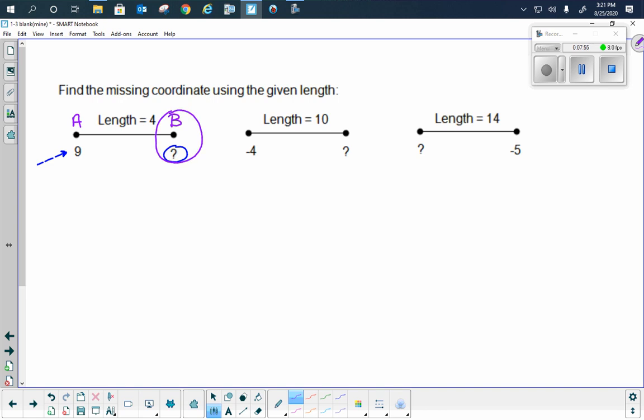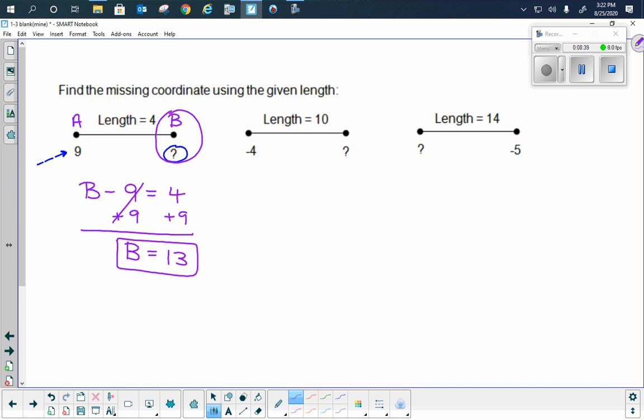All right, so here's what we just said. We said whatever's on the right, which in this case is B, minus the number that's on the left, which is 9, equals length. And they told us the length was 4. Guess what? This is a one-step algebraic equation, exactly what you guys did in your summer packet. And for review, how do I get the B by itself? Well, I need to do the opposite operation. I need to add 9 to both sides. Err on the side of showing me too much versus too little at this point. Those cancel, and that tells you the coordinate for B is now at 13. Box your answer. I'm modeling exactly what your work should look like to get credit.